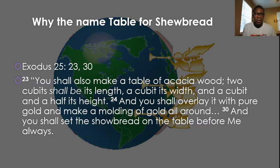It's a table. In Exodus chapter 25, verse 8, God said to Moses, "And let them make me a sanctuary that I may dwell among them." God then started to give them the attributes of the sanctuary. In verse 23, it talks about the table for showbread: "You shall also make a table of acacia wood. Two cubits shall be its length, one cubit its width, and one and a half cubits its height. And just so you know, that's the same size as the Ark of the Covenant. You shall overlay it with pure gold and make a molding of gold all around. And you shall set the showbread on the table before me always."